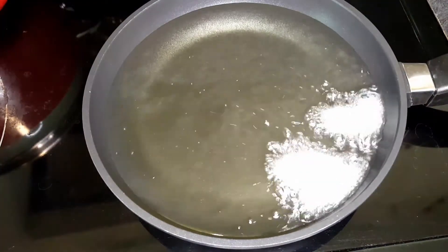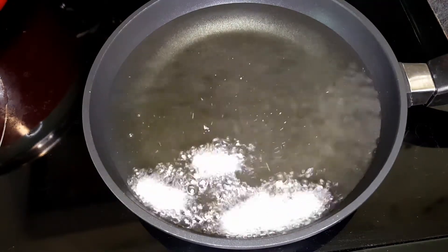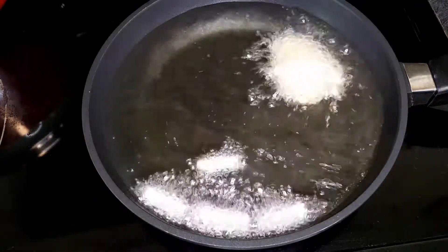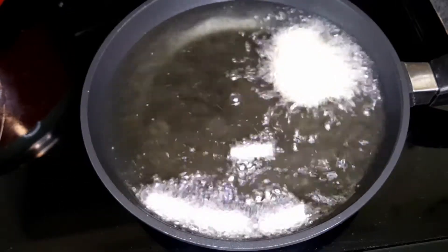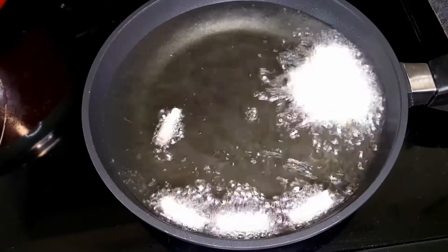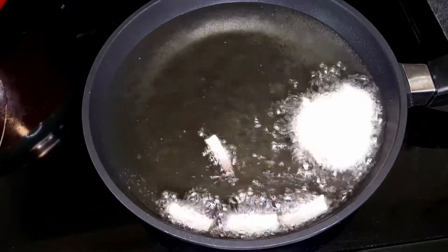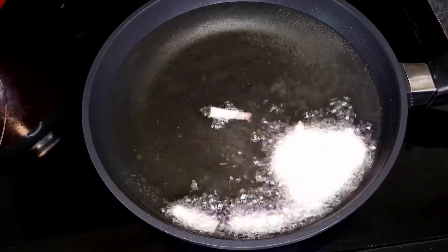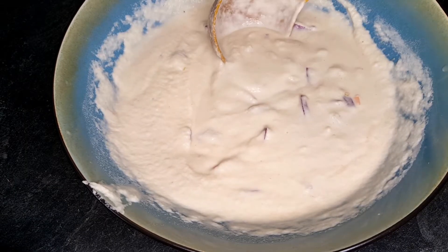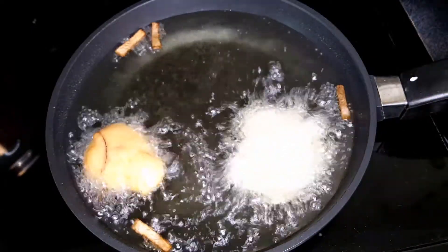I test my oil by adding a few pieces of onion, because you don't want the oil to be too hot or too cold. When it's too warm the akara starts soaking up oil, and when it's too hot the outside burns while the inside stays raw. You have to use medium-high temperature to fry your akara properly.